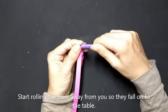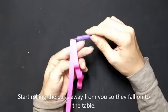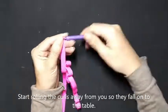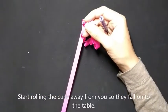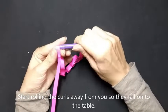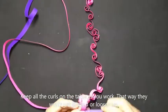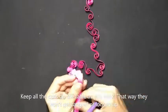Eventually, rolling the curls towards yourself will become fiddly. At that point, start to roll the curls away from you. That way, the curls will begin to fall on your table. Make sure you keep all the curls on the table as you work. That way they won't get tangled or loosen up.